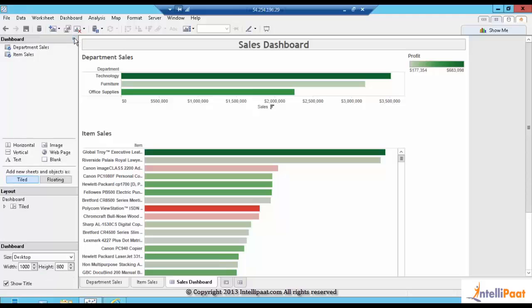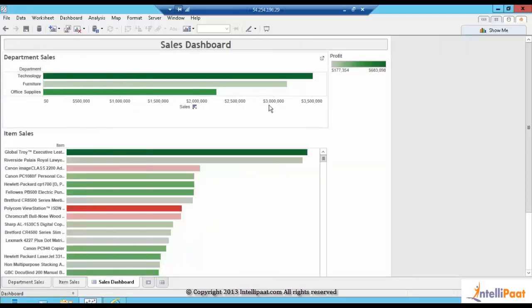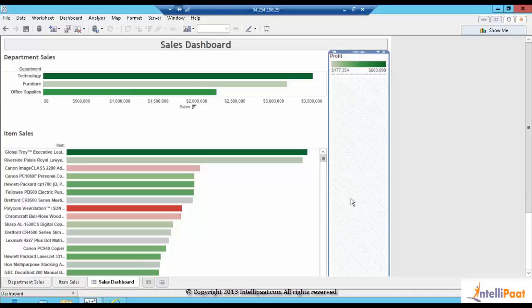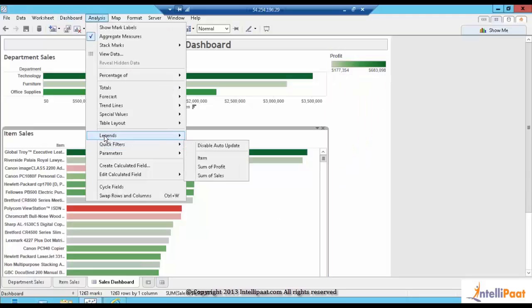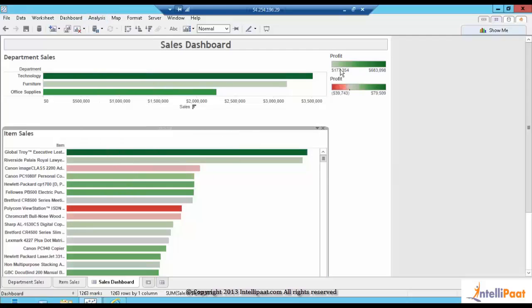And you can format each and every object that's available over here. Okay, so let me keep this here. Let me also get the color legend from this sheet here.